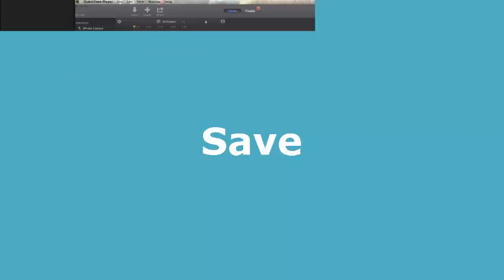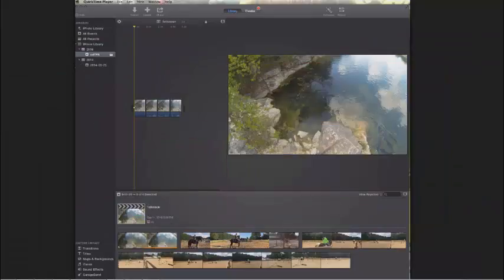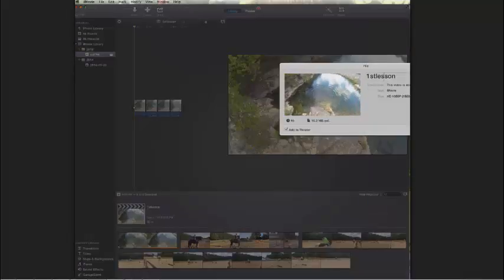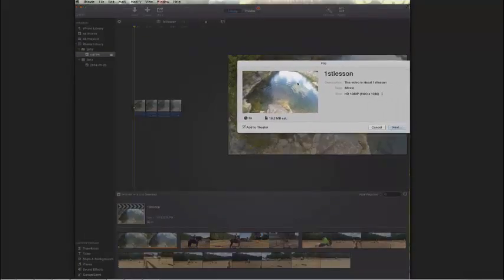Once you have the video to the size that you want and the clips that you want by having split the screen and whatnot, then you're ready to share it. Assuming that you have trimmed the front and the end and whatever else you need. So you come up here to share, and then you will click File. And once you come to File, then you're going to want to go ahead and check the time. This is 6 seconds. This is extremely small.